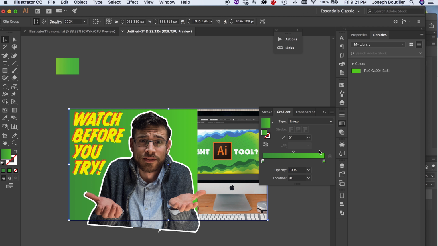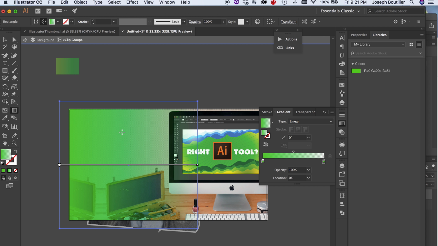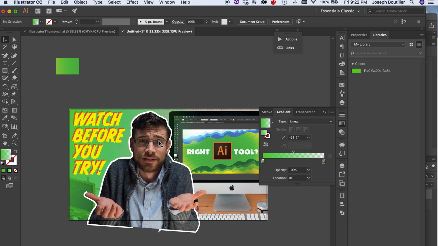But what's really powerful with the gradient tool in Illustrator is that you can select any given color and adjust the opacity so easily right here with this little button. And so now you can see that it fades out nicely towards the edge. And by clicking on the shape and then hitting G, which is the gradient tool, it brings this line up which basically represents the beginning and the end of this same gradient slider. And I can literally drag this around, rotate it, move it, and adjust how the gradient kind of flows across this existing shape.